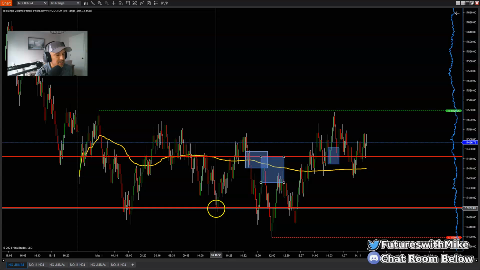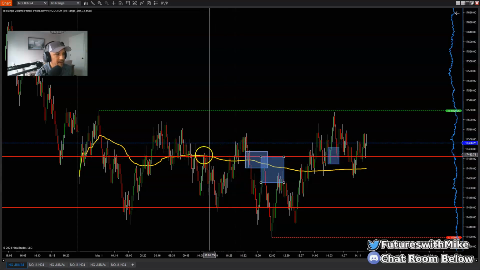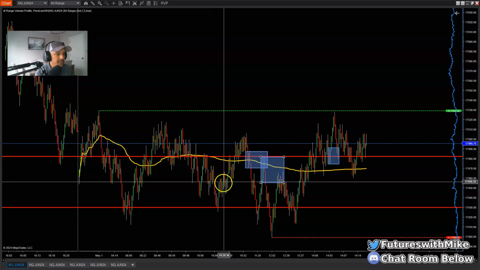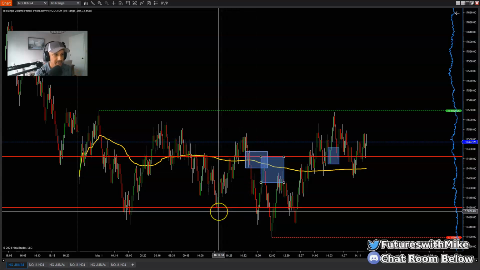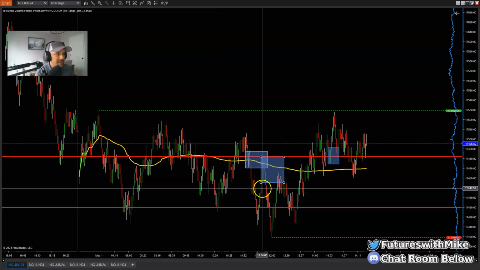So what took place is it pushed down. Then it pulled back, and when it pulled back here, it broke above this area here. So it broke above an area of structure to the upside, but then it broke structure to the downside when it broke below here at 17,426, leaving behind, yes, a supply zone resting right here and right here.